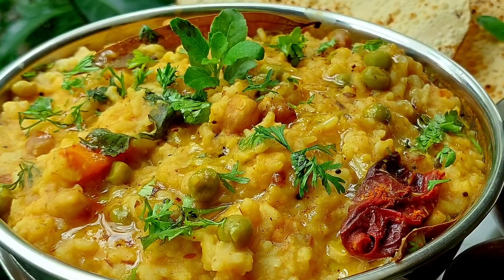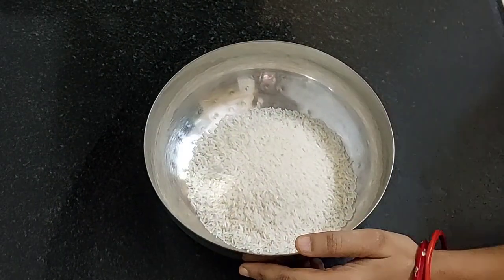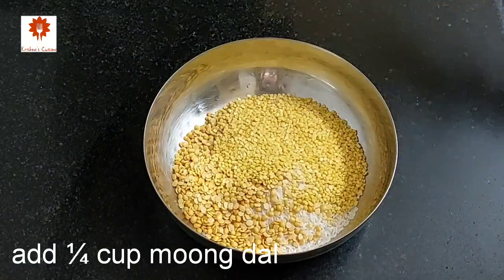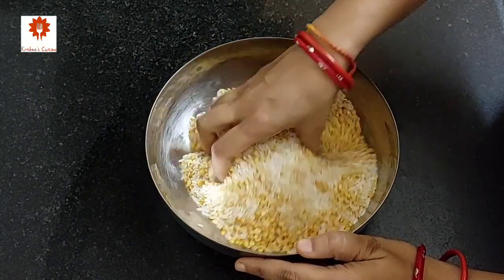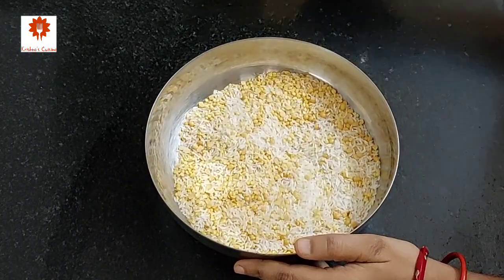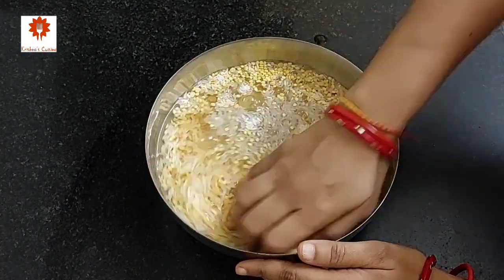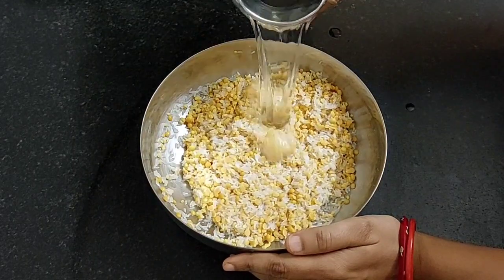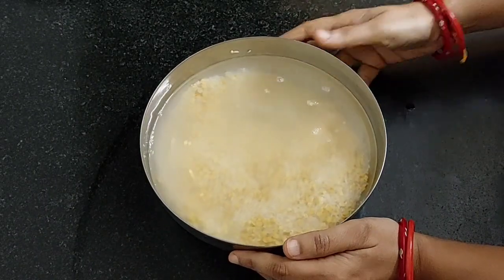So let's get started. First, take 1 cup of rice, 1/4 cup of toor dal. Add 1/4 cup of yellow moong dal. You can use any variety of rice. Here I have used 2 dals, but you can prepare it with single dal also. Add water and wash it well for 2 to 3 times. Add 5 cups of water and soak it for half an hour.